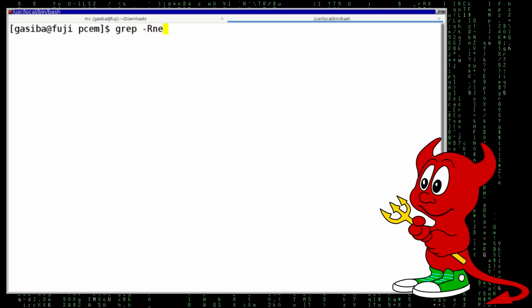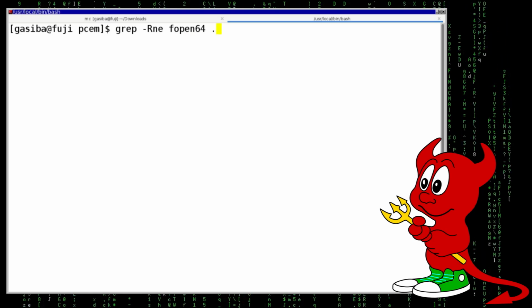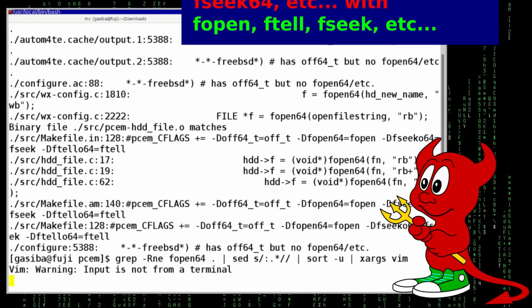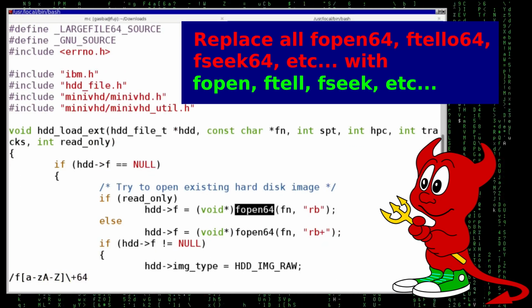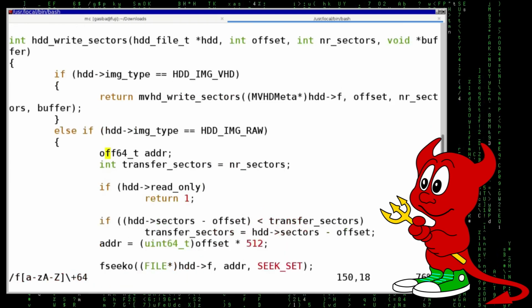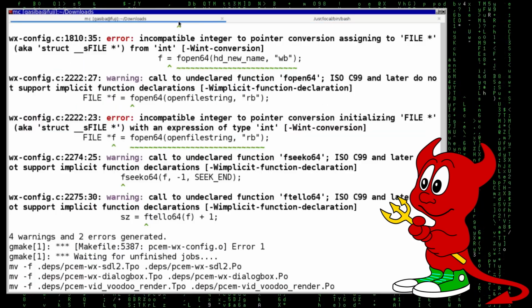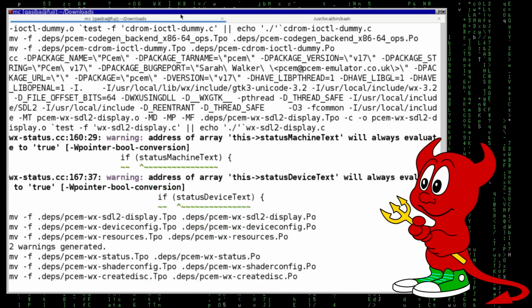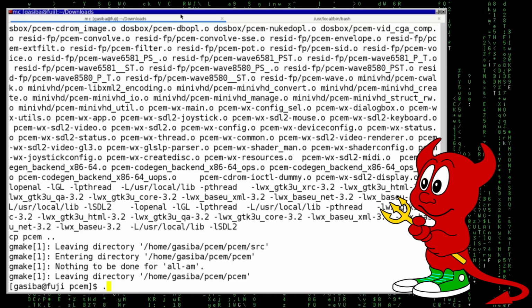Grep, so fopen64. Let's search for this.